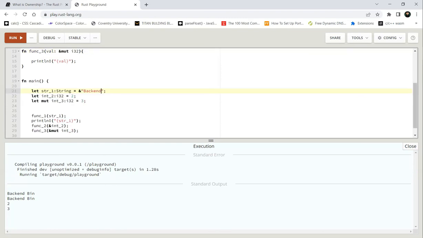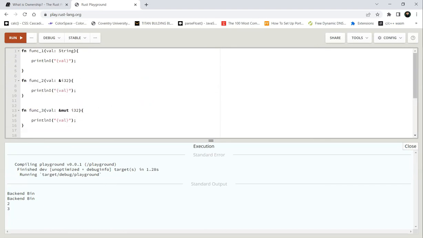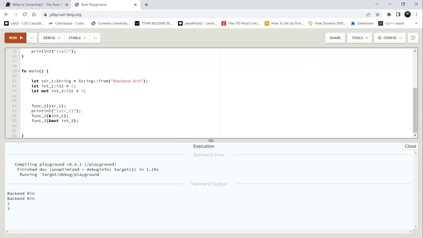String, that is a string, that's also a string. So talking about the ownership, the ownership of str1 just moves to the function, and when the function ends executing, then the value and the variable will be dropped and we cannot use that anymore.